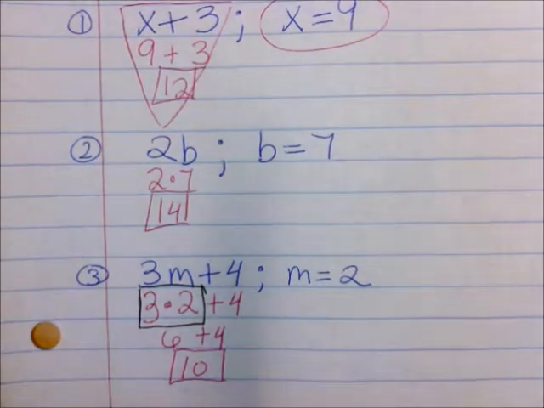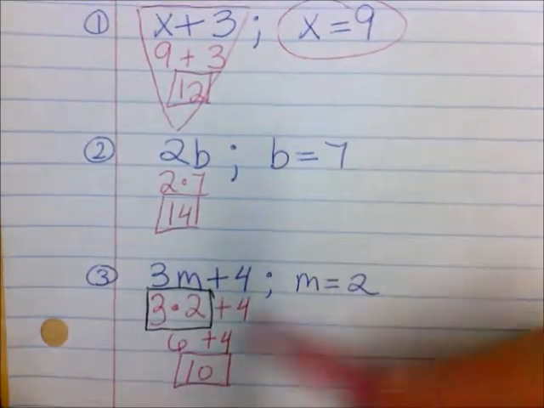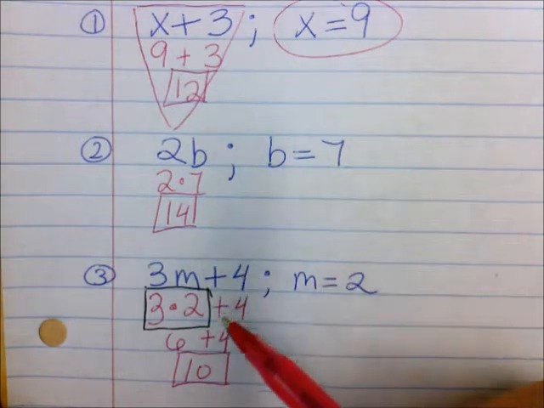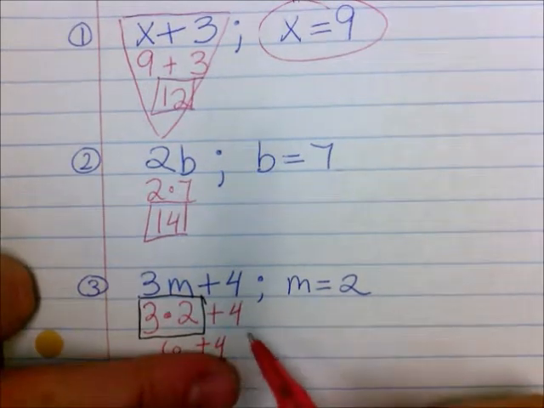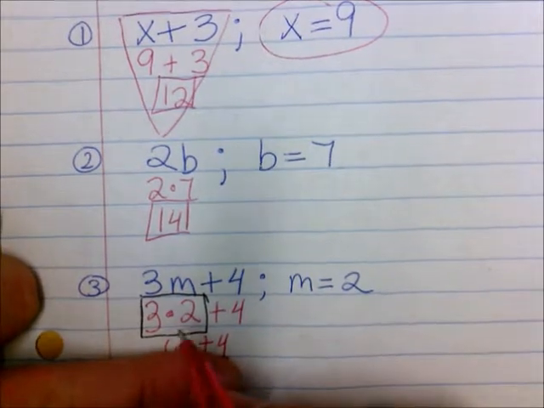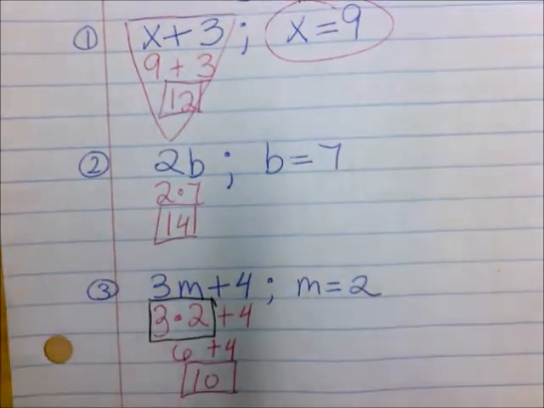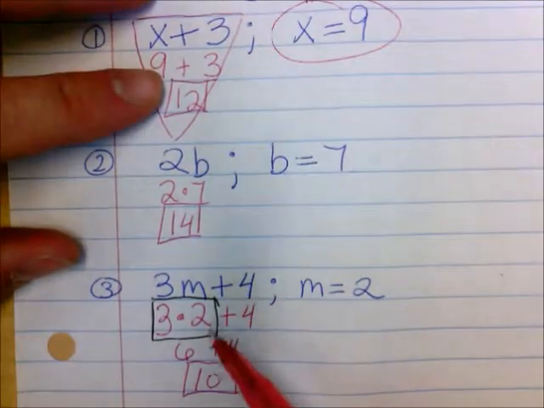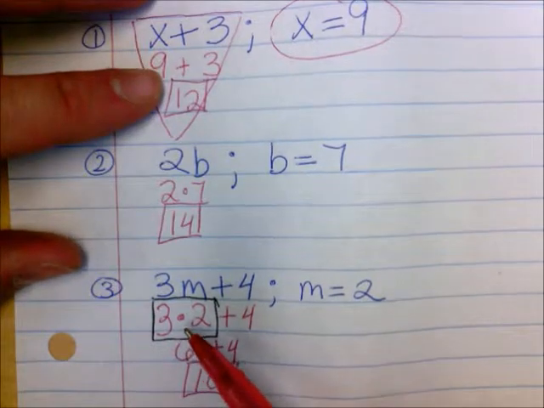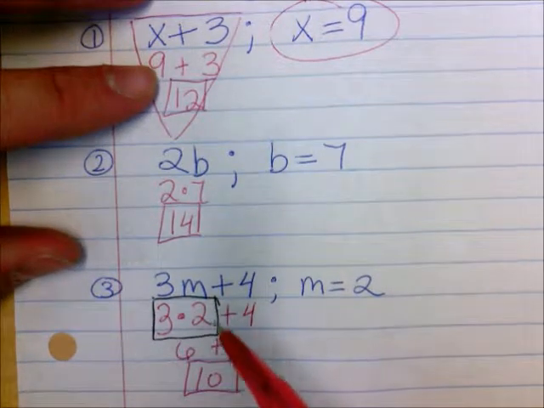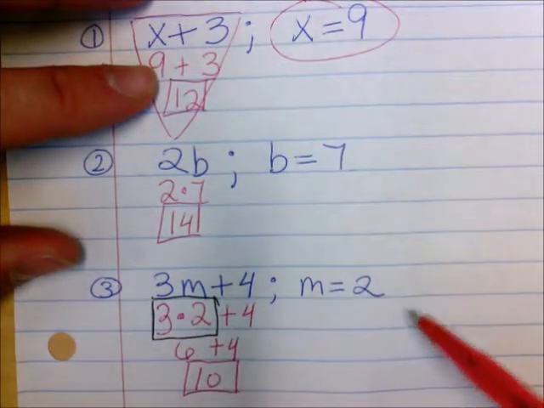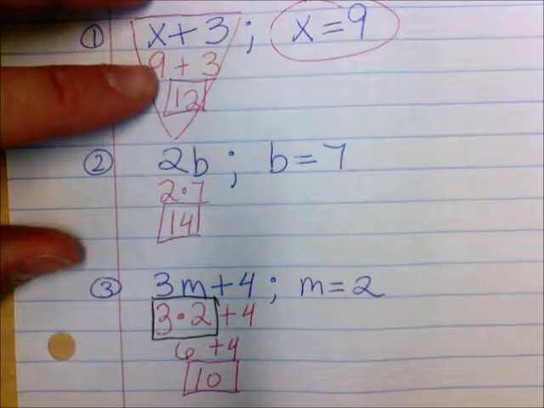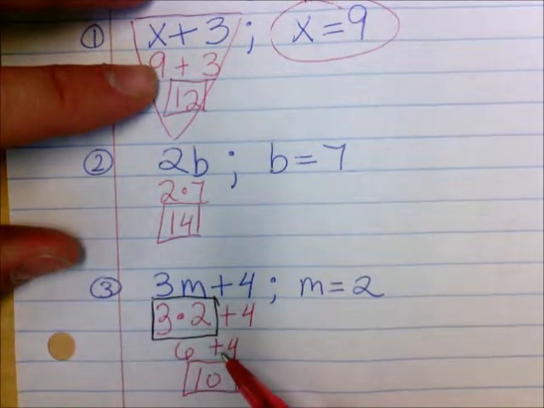So that's evaluating expressions. The biggest thing, we're really working towards that upside down triangle, going from most complicated all the way to the least. I'm not looking for anyone to go 6 plus 4 equals 10 here. I'm also not trying to skip steps and do multiple steps at one time. Everything is just brought down. I'm showing everything for my work. Like I tell my students, they need to show the work as far as what is 3 times 2 as an answer. I don't expect them to go to 3 times 2 on the side of their paper and do that. But I do expect this work to be shown.